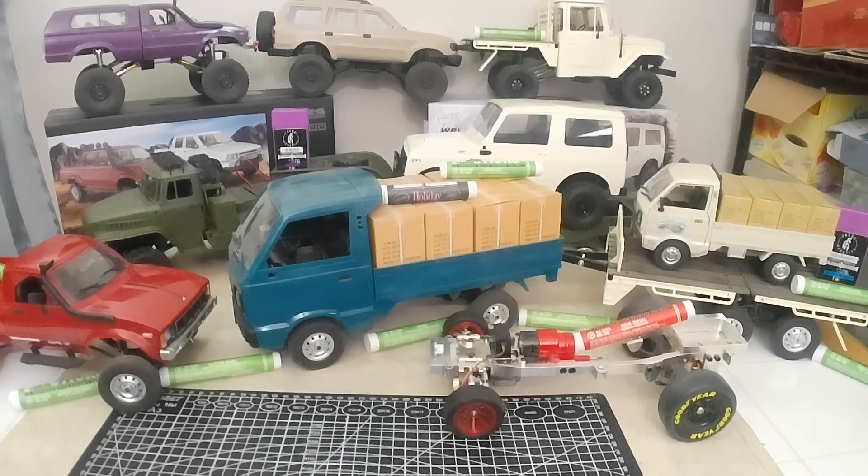The trailer hooked to the D12 tenth-scale is the tank trailer kit from WPL, but it has an issue with the rear axles because they're solid lock axles — it doesn't work very well functioning as a trailer. I have a fix for that which I'm going to video and show you the parts you need. I blew the spine on the C54 — the dually — over-torqued it and busted that shear pin. I bought 100 shear pins and reassembled the axle, which is going to go into the Jimmy to fix the bad drive shaft that comes from the factory because of the wobble.